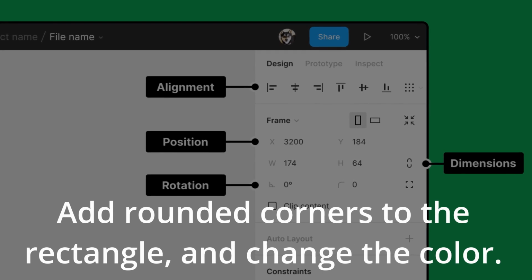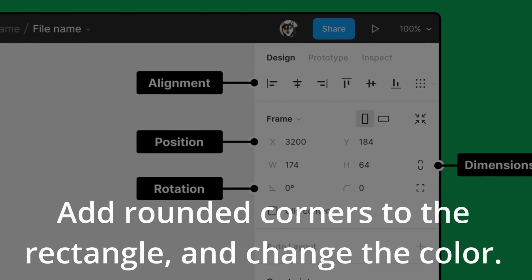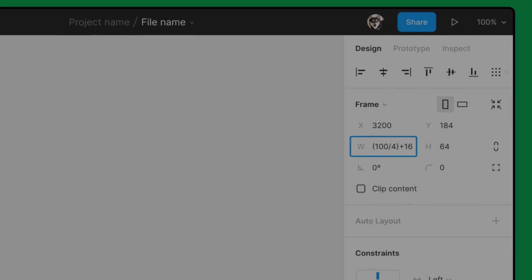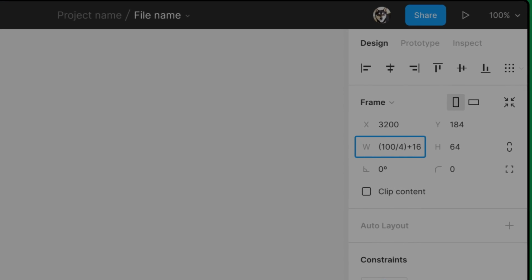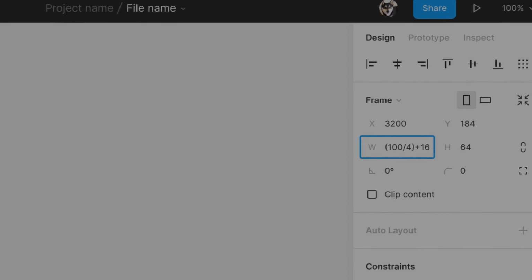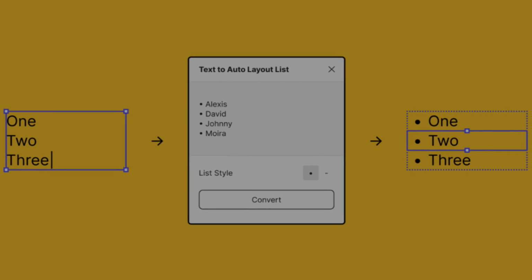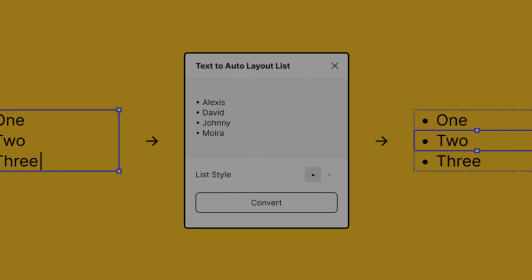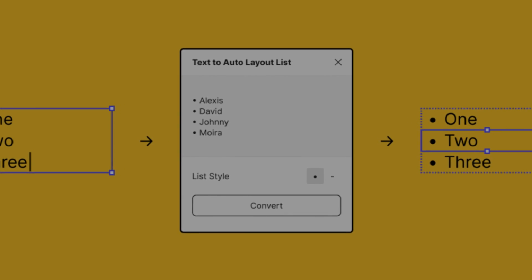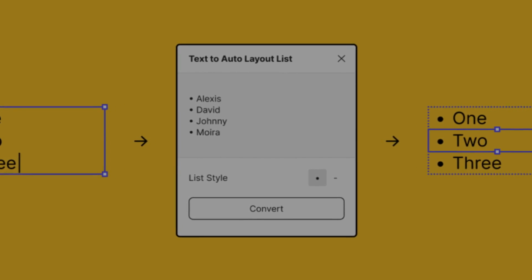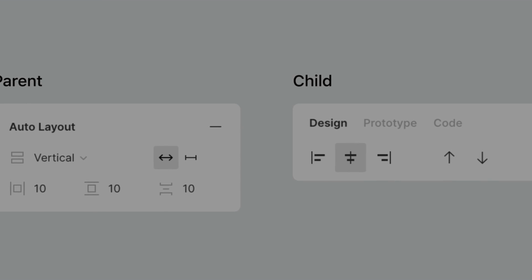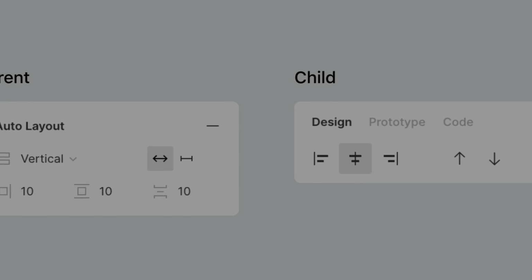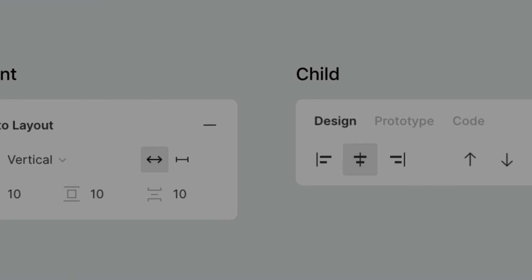Add rounded corners to the rectangle, and change the color. Choose the rectangular shape that you just made. There is a setting in the inspector called Corner Radius that allows us to round the corners of any object. Fill in the number of pixels you wish to round each corner by. Simply input a quantity greater than half the object height to max out the corners and produce semicircles at each end of the rectangle. The inspector can also be used to change the color settings.